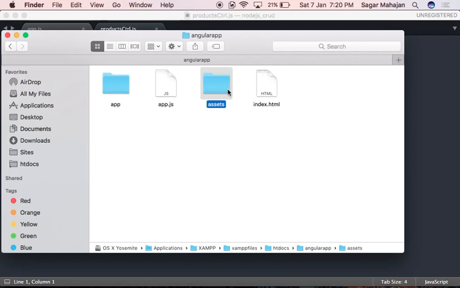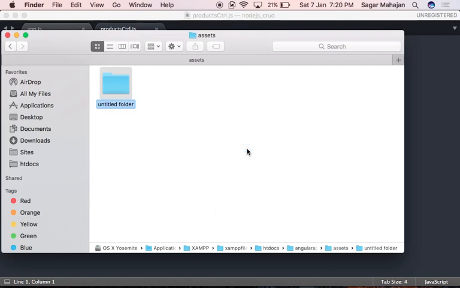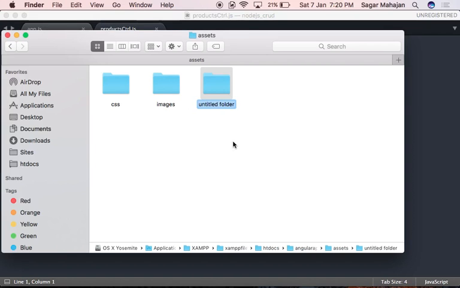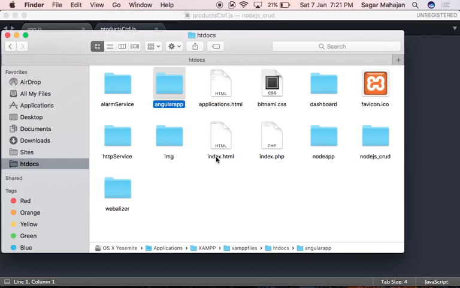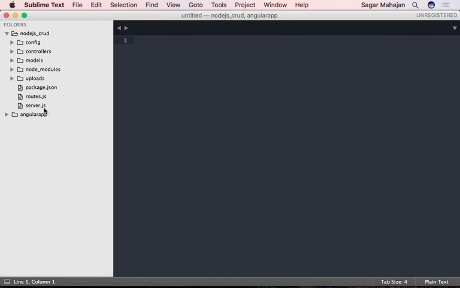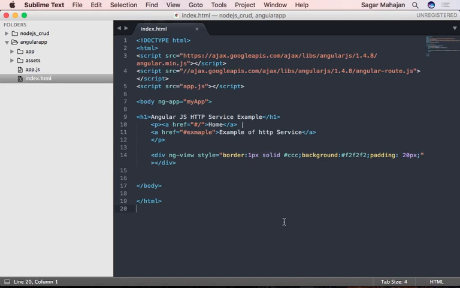Okay, and assets will contain the images or the CSS, and maybe some JavaScript if you want. So let's start with our app. Right here our main file will be index.html, right?